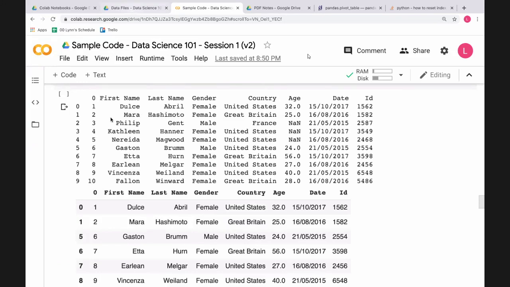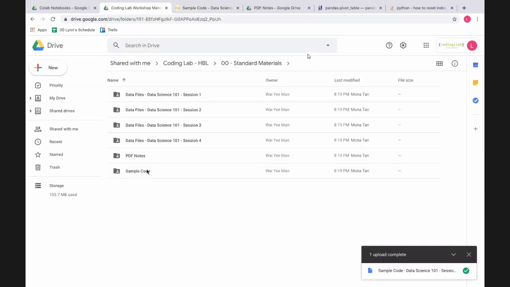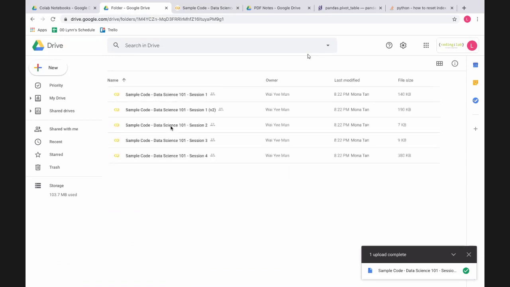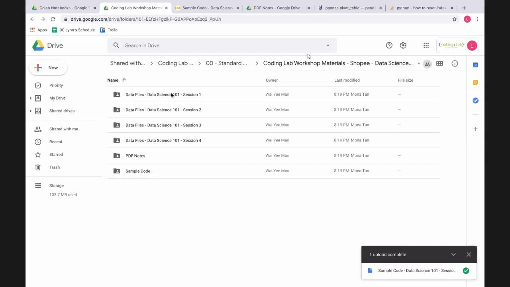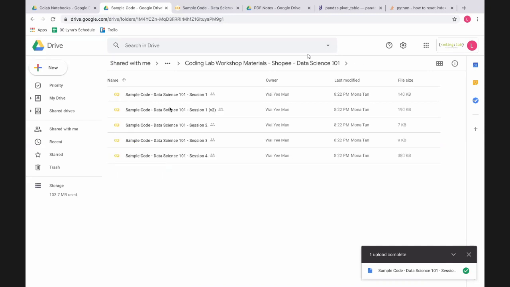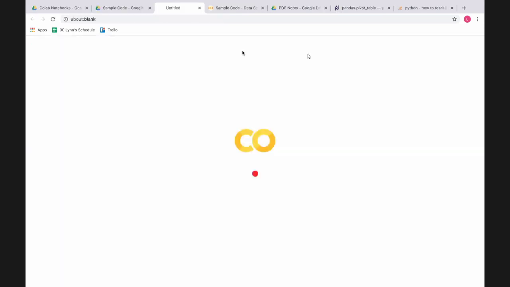Okay, so where are the sample codes? The sample codes are in the link over here. Sorry, I'll show it slower. Click on the link shown here, and then click on sample codes and version 2. Open with Google Colab at the top.